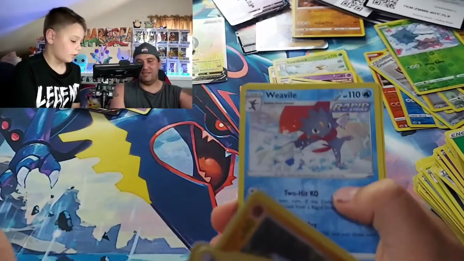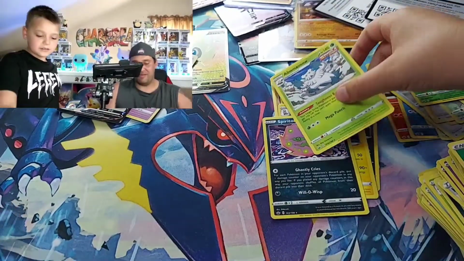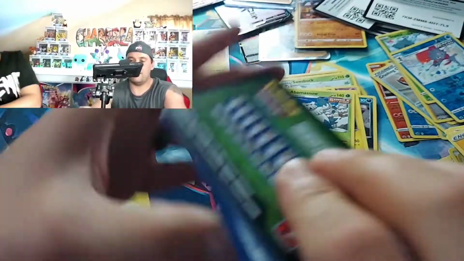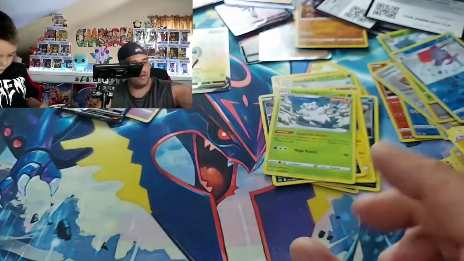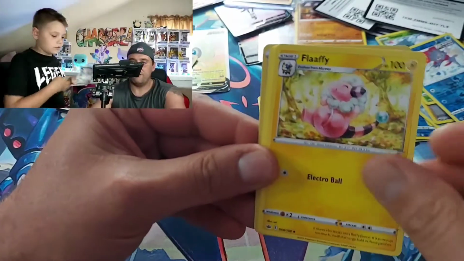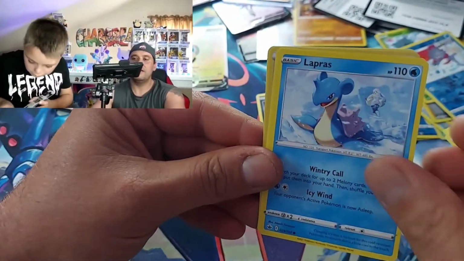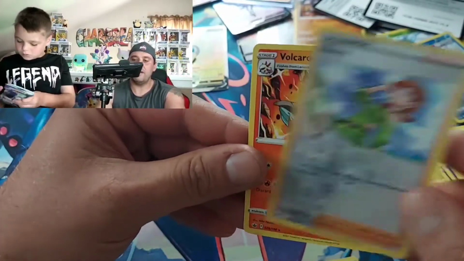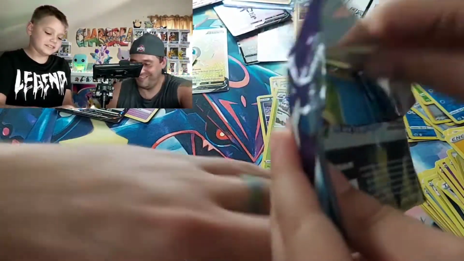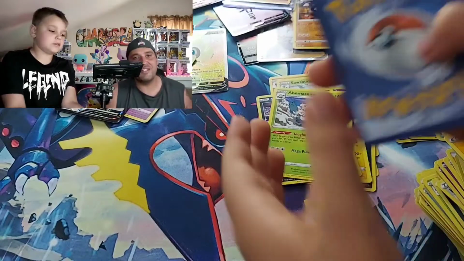Yeah, Weavile's reverse. And Abominus Snow. That was your worst pack I ever did. You couldn't see that at all. All right, two more packs. What? Two more packs. Okay. There you go. Fighting, Lucky Energy, Laffy, Path to the Peak, Routes, Venipede, Bounce Sweet, Lapras, Blitzel, Honey Reverse, and Volcarona. Green code. Oh, come on. Let's get one of those alternate arts, man.